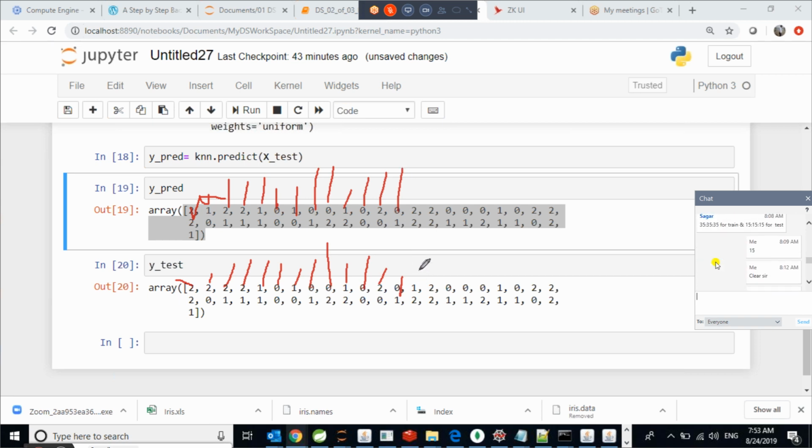Now you can see here, the actual is Versicolor, but the machine says no, this is Virginica. Actual is Versicolor, machine says Virginica. So as of now, two wrong predictions have been given by the machine.